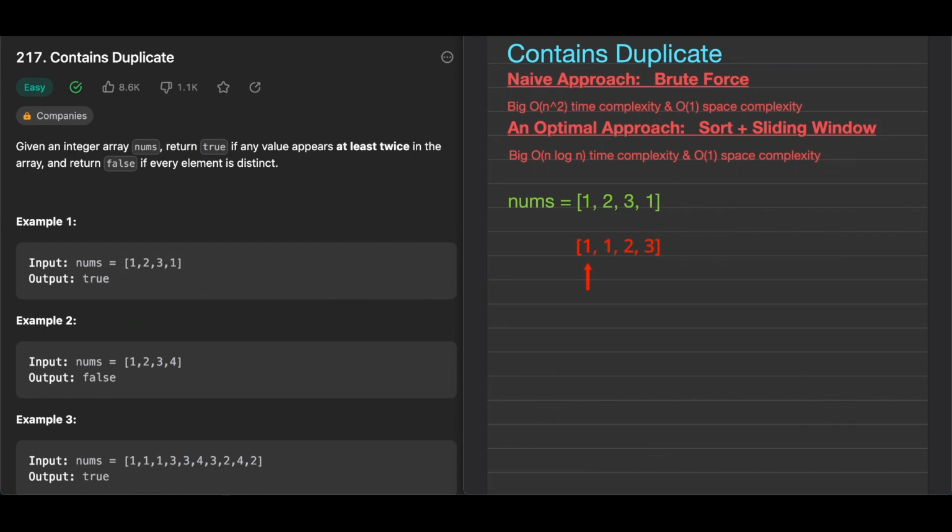Next, we'll loop through the sorted array and we'll keep track of the current number and the next number. As we iterate, if at any point the current number is equal to the next number, we'll return true because that means we have a duplicate. If we make it through the for loop without returning true, we'll return false because that means the array contained only distinct numbers. In this example, the for loop doesn't even make it past its first iteration because we have a duplicate with the number 1, so we return true.